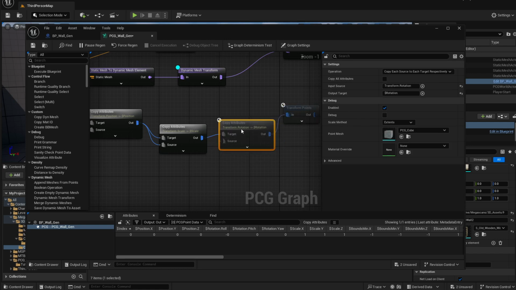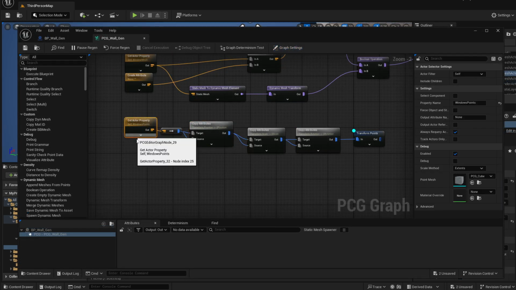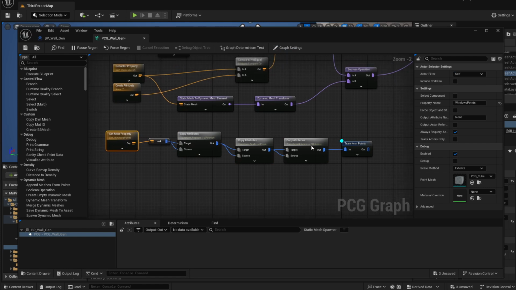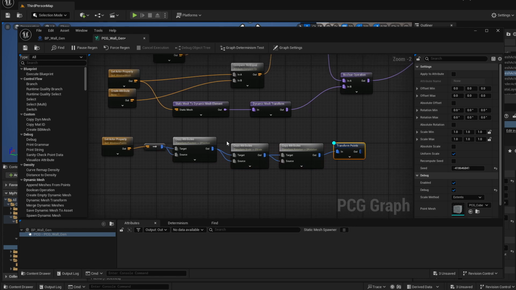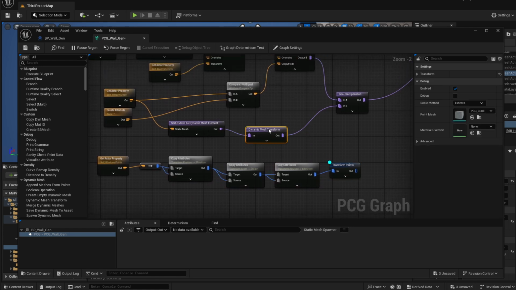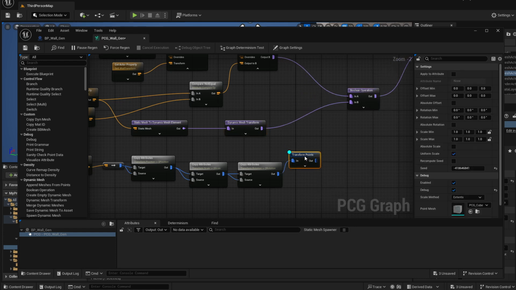Now if I connect it here, this should be source and target for all of them. We have the variable for our points connected, and we are generating the points into our PCG graph, and we want to create a mesh that we want to subtract from our wall, so the bounding box of this window, in order to cut it out from the wall mesh that we have. So we need to copy this bounding box shape onto all of the places that these points are generating.